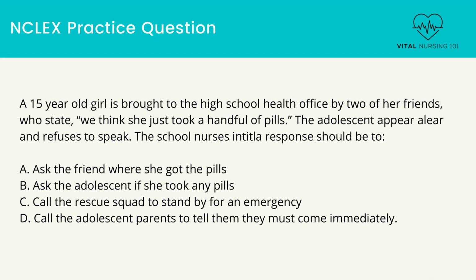A 15-year-old girl is brought to the high school health office by two of her friends, who state, "We think she just took a handful of pills." The adolescent appears alert and refuses to speak. The school nurse's initial response should be to ask the friend where she got the pills. Ask the adolescent if she took any pills. Call the rescue squad to stand by for an emergency. Call the adolescent's parents to tell them they must come immediately.